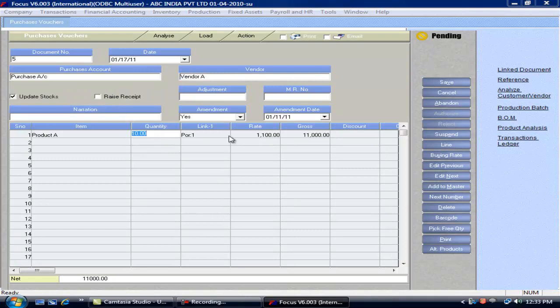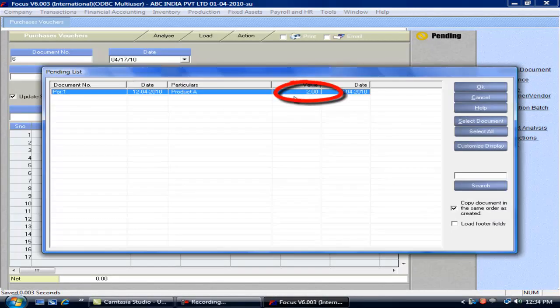Out of the ordered quantity, they may have supplied only 8 numbers. So next time when we press Ctrl L, the pending quantity, that is 2 numbers, will be loaded.